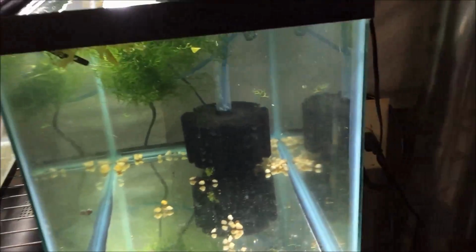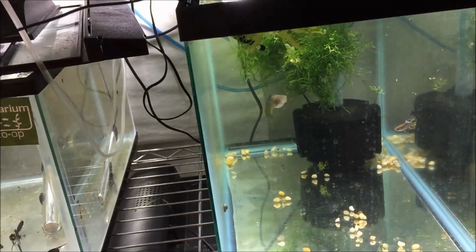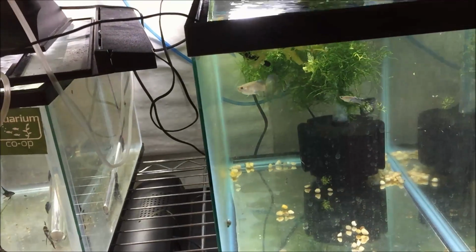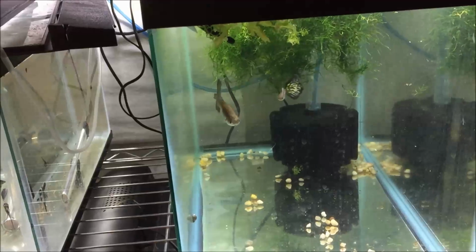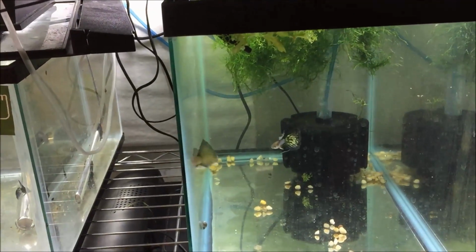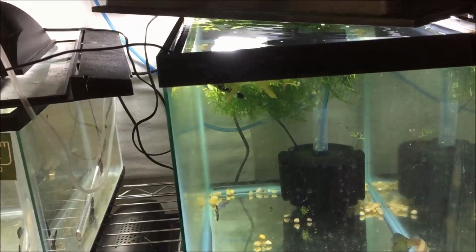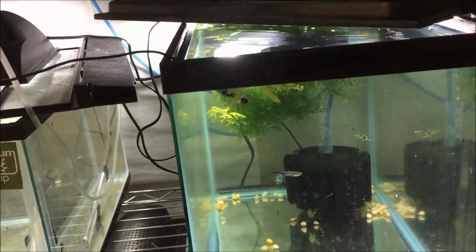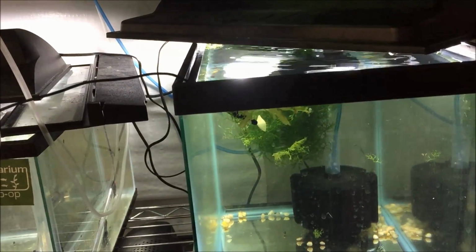Nice guy. All right, so this tank is only at 76, so it's really not that cold. I thought it'd be cooler. I don't know. I would like these guys to breed soon, to drop fry soon, obviously, because it takes a couple months for them to grow out. I'm babbling now because I want to go get coffee. I want to go buy parts for my auto water change system, so I'm not really thinking straight.